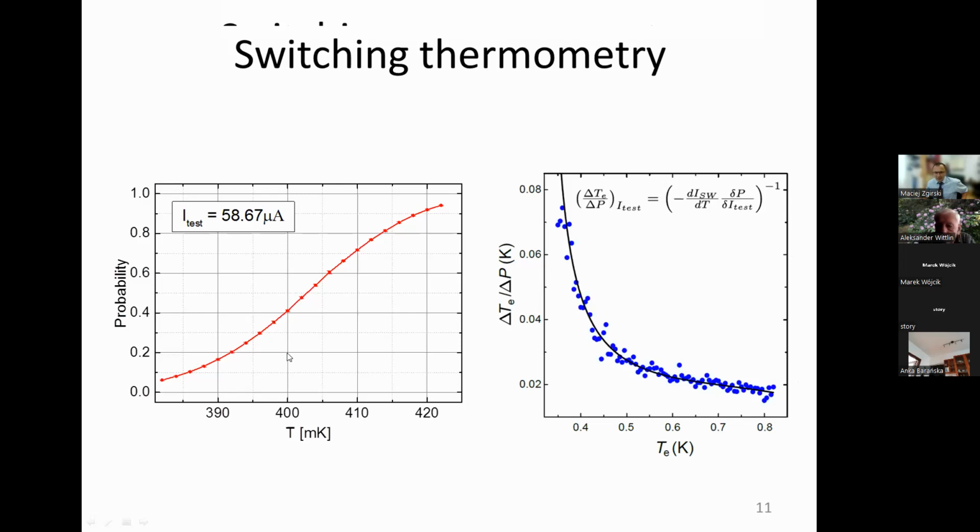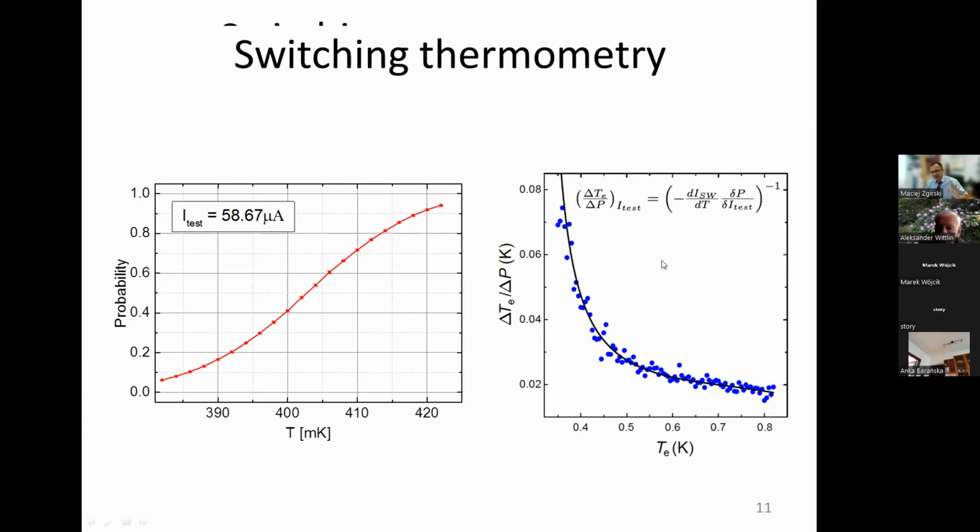And this probability is really nicely determined. Now, when I measure such thermal S-curves, so temperature dependencies of probability at various temperatures, if I measure slopes here at various temperatures, I can build the curve which shows me the temperature sensitivity at given temperatures. In the right panel, I plotted the inverse responsivity. Responsivity tells you how much the probability changes in response to a unit change in temperature. Since it is inverse, we see that the highest responsivity is at higher temperatures. So this can be treated as a calibration curve.